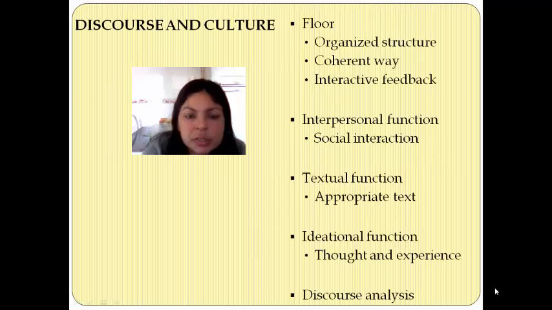In the introduction, the author George Yule explains that when speakers gain the floor, that is, when they gain or retain the right to speak, they have to organize their ideas in a coherent way. Organizing ideas in a coherent way means that you have to organize them in a way that listeners or readers will be able to understand. But it's not so simple.